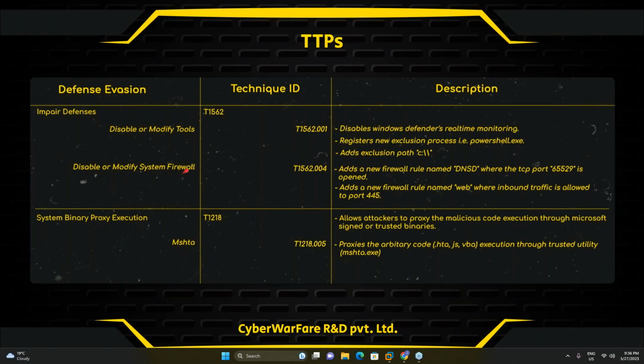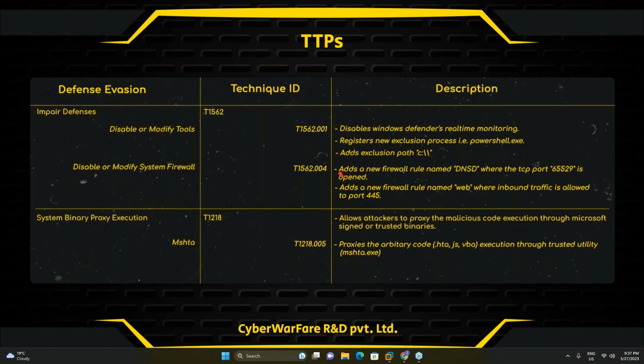And another technique that they use is disabling or modifying the system firewall. Here they add a new firewall rule with the name DNST, where it opens the TCP port, which is 65529. We will talk about this port later. Just remember this port; it is really interesting. We will look into this later while doing the malware analysis.